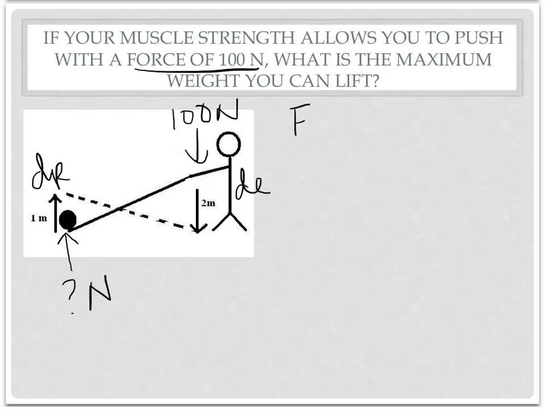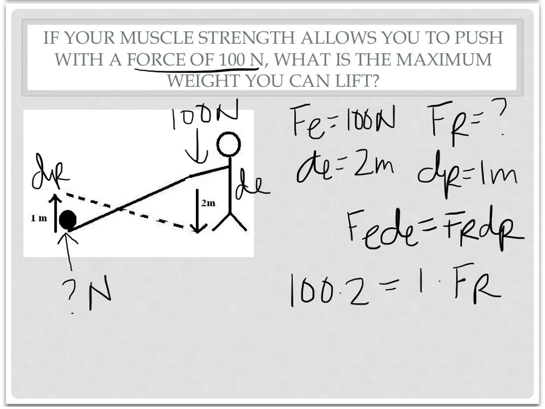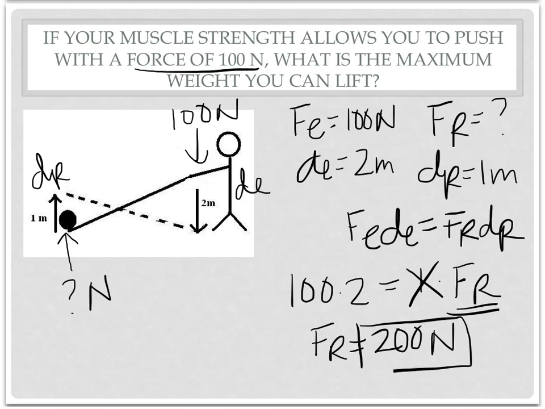So, FE equals 100 Newtons, DE equals 2 meters, FR is our question mark, and DR equals 1 meter. So if we plug that in, you'll have 100 times 2 equals 1 times FR. Now, 1 times anything is whatever it is. So this, you don't even have to worry about being there because it's a 1. So you end up having FR is equal to 100 times a 2, or FR is equal to 200. And since we're dealing with a force, your units are Newtons.